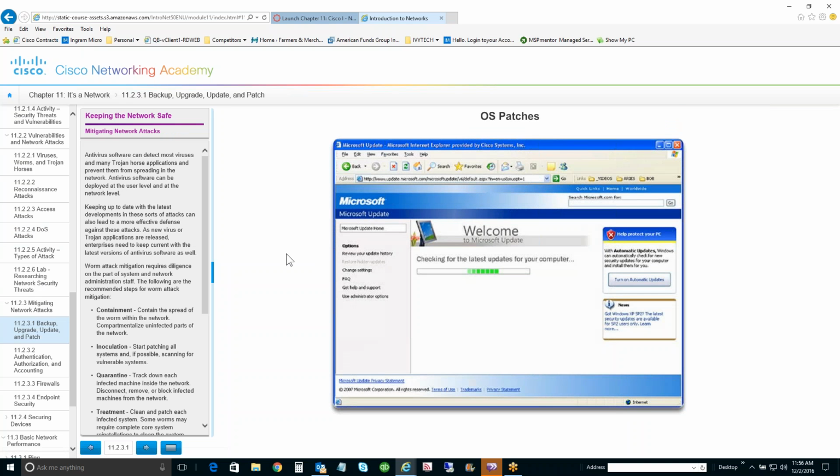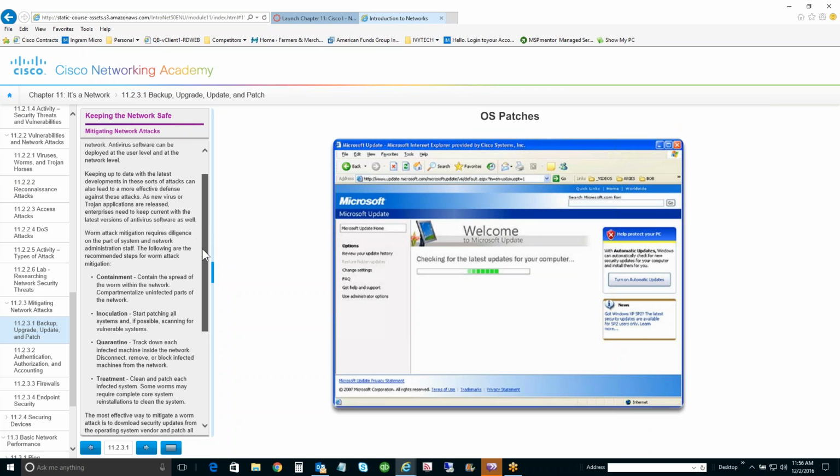Mitigating attacks, obviously you want to do your OS patches. You want to make sure you've got good backups, and you've got a backup strategy that makes sense for your organization. With backup technology now, they can do a snapshot every 10 minutes. So if you do just a full backup once a day, that may not be adequate for your organization. You've got to look at what kind of pain they are going to feel if they have to restore a full day's worth of work from backup.